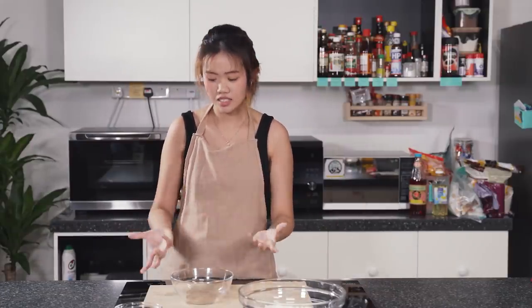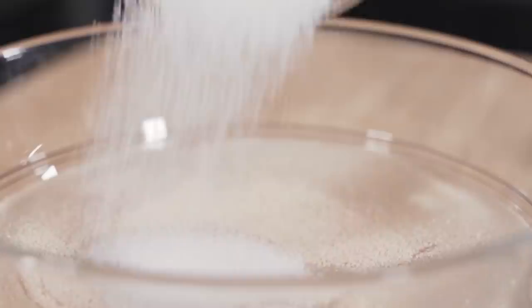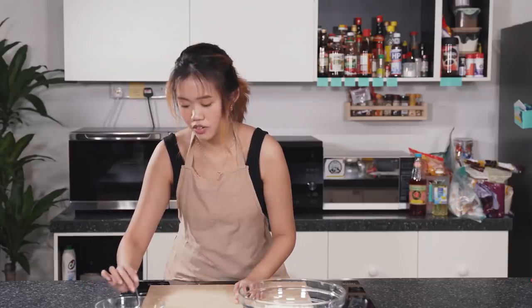Okay, so first step, which is blooming the yeast. Grab our warm water, pour into the bowl. We'll add in our yeast and sugar. So just gently mix it. So I'm gonna put it aside for 10 minutes to let it bloom.